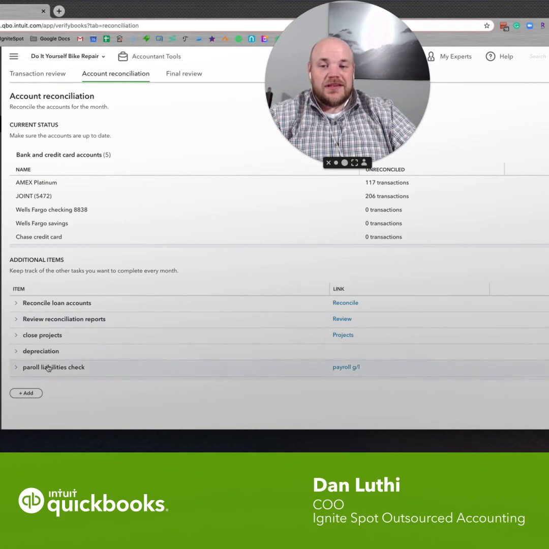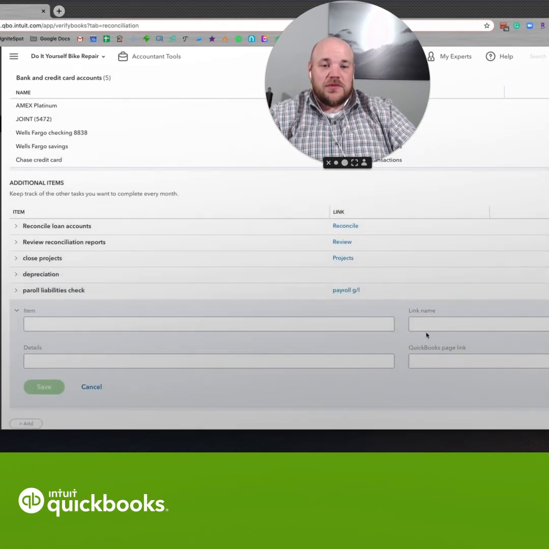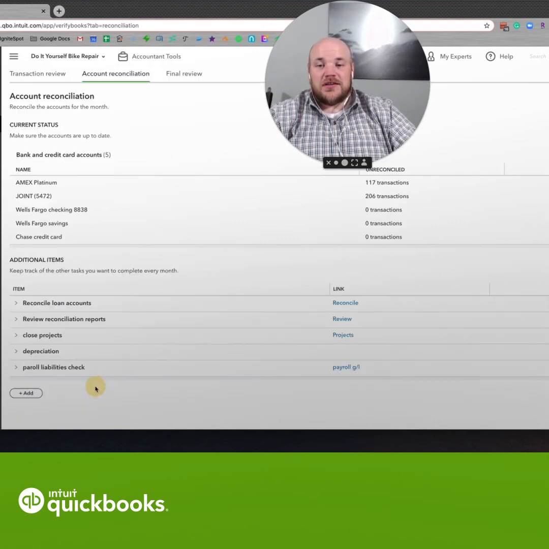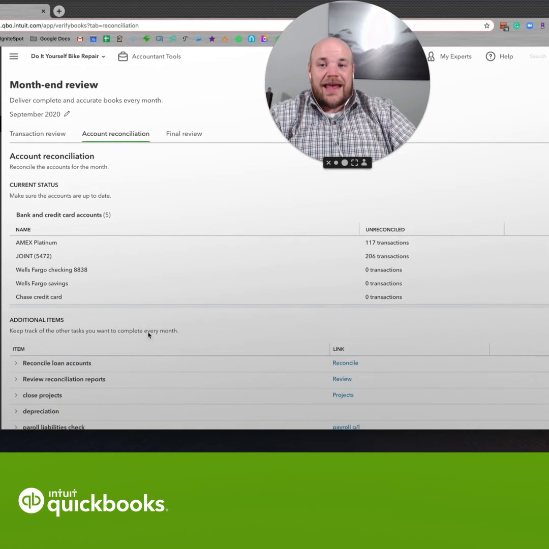Of course, not all of these items are going to fit every client's needs, and so having that flexibility and the ability to add additional context and information that's needed for each client will be crucial. Being able to add the additional flexibility to take things within QuickBooks or even potentially outside of it will help us put in that more customization and make this close feature, or this month-end review feature, much more customizable for each individual client, and add to the flexibility, but also add to the usability for us within the close.